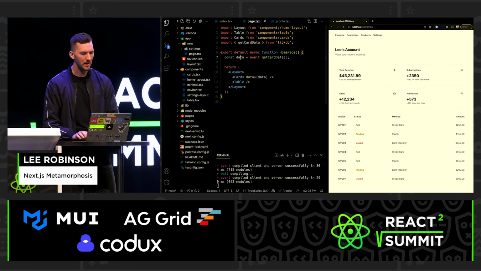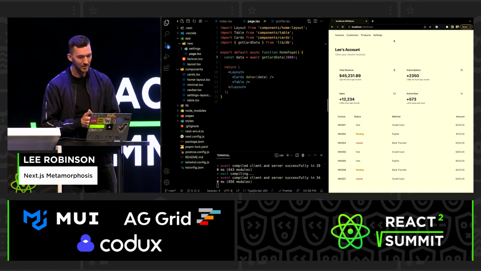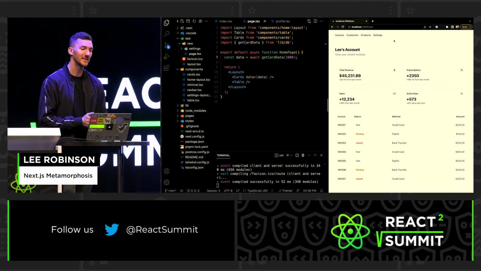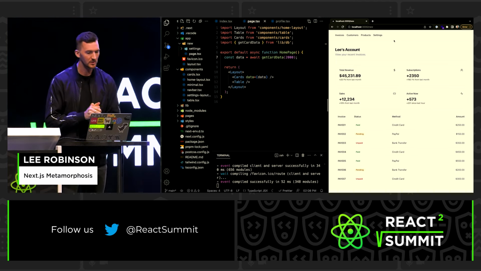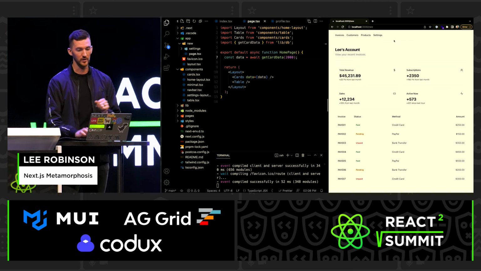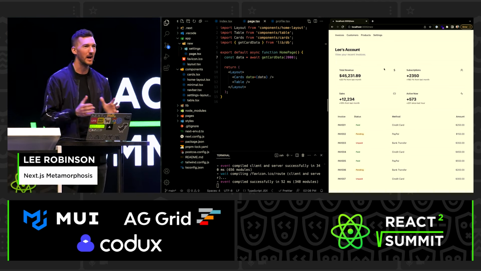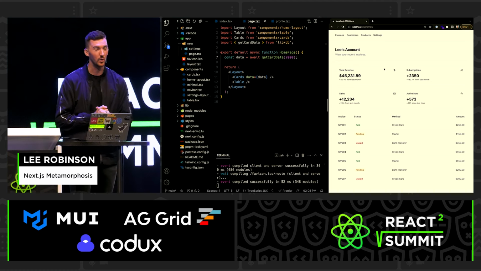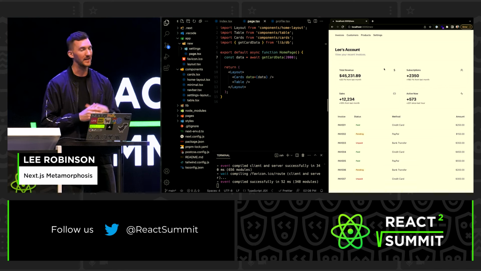But what about that problem I mentioned about if the data is slow? Does that still exist? And the answer is yes. That problem still exists because now you have the flexibility and the optionality to choose how you want to handle this. So let's say, you know what? We actually want to stream in data out of order. This card UI, we know that this API or this database call might be a little bit slow. We don't want to block the rendering of the page while waiting for this data to come in. Instead, we want to present the user with a loading state.